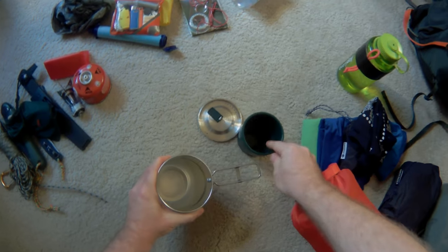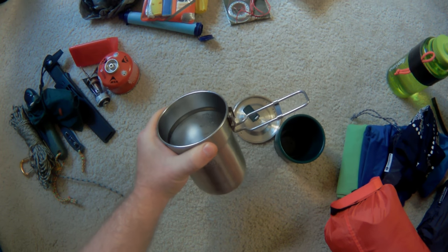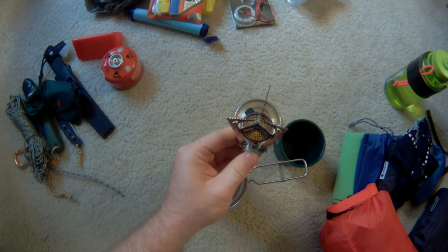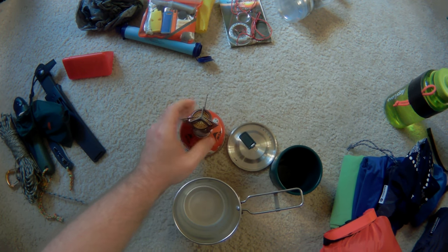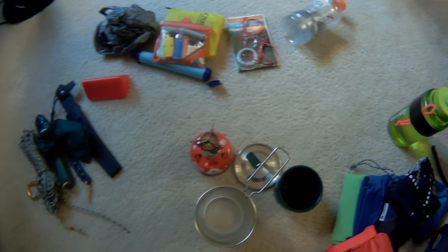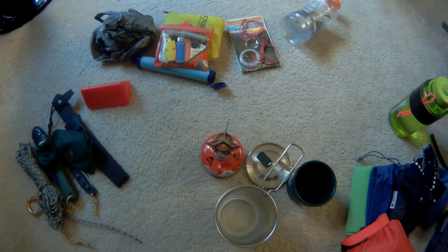Bring an extra cup if I want to drink some instant coffee. And this is what I use to boil water with this camp stove here, which I just screw on top of this butane fuel, and then it has some arms that extend outward, and I put it on top like that. And that is how I make the boiling water that I need to prepare the food that I bring.